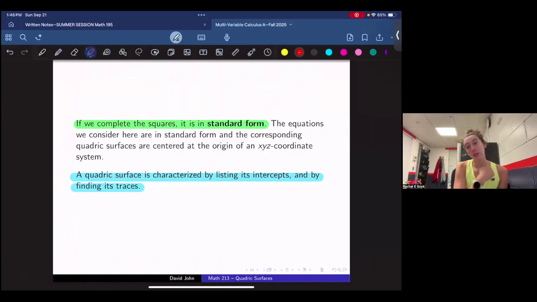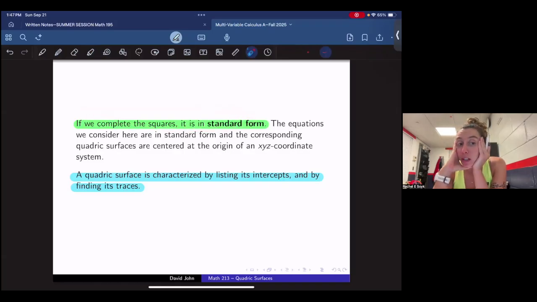Bringing back our completing the square, which you guys have learned in your college algebra class, or in high school, or in pre-calculus. You practice it a lot in calculus. It's back here in Calc 3. So how do we put things in standard form? We once again complete the square.